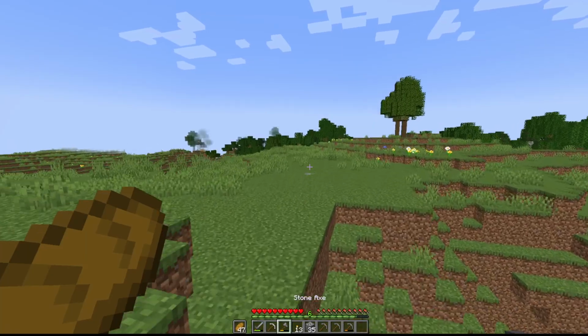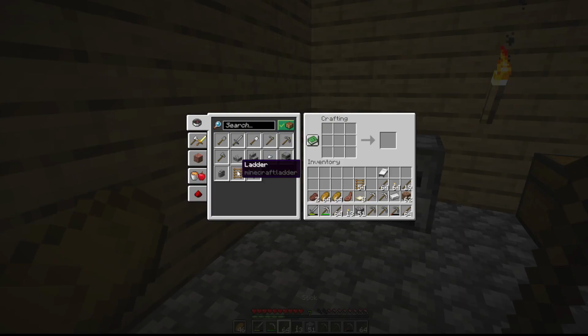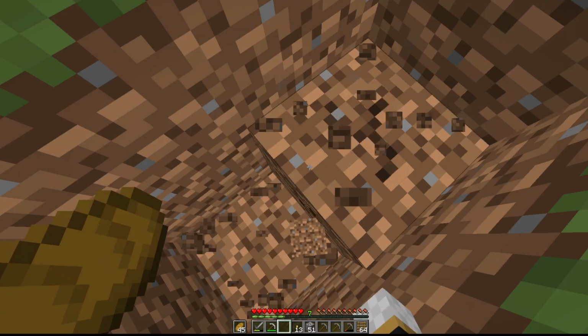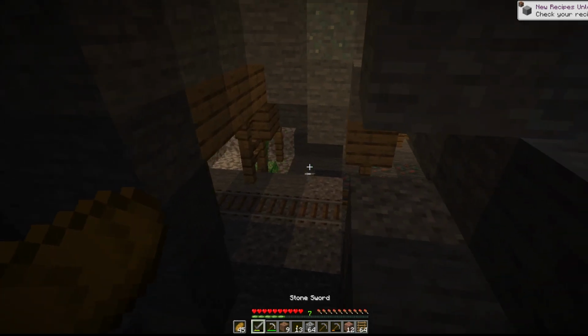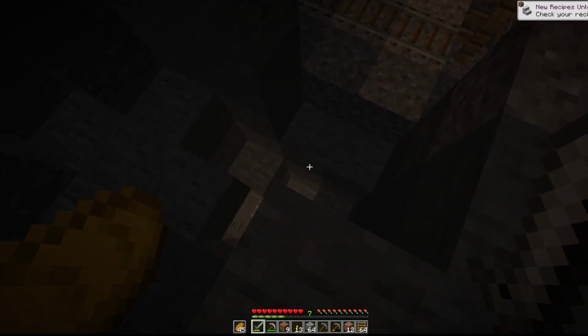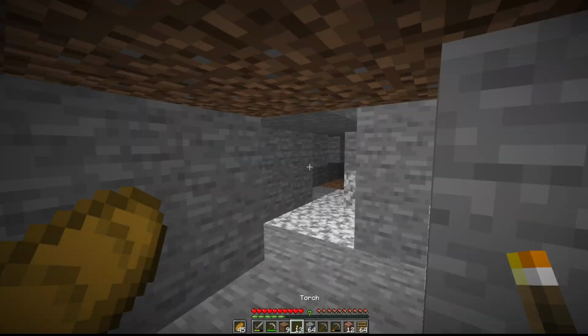Now we need to chop a little bit more wood to build some storage. Hey, the grass spread. Now we're gonna build some more ladders, and now we're gonna go down to bedrock. Hey, while digging down, I found a little cave, with a mine shaft? Oh wow, okay. That kind of changes everything.